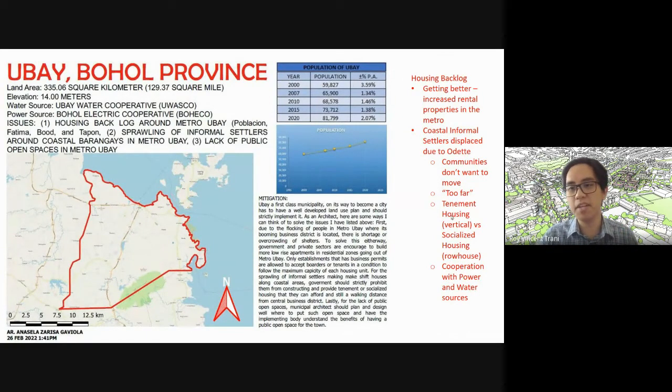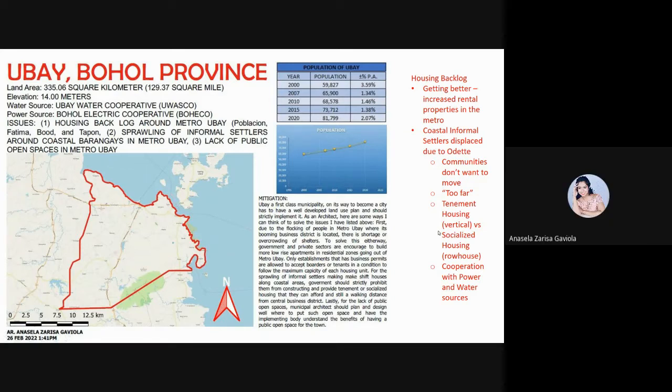This is also happening in several developed countries like other states in America, Europe and Sydney, and also probably Japan and Singapore are more focused on high-rise, specifically because they don't have the land area anymore. So yeah, that's a very interesting discussion. Thank you for that, Anastella. Thank you, sir.